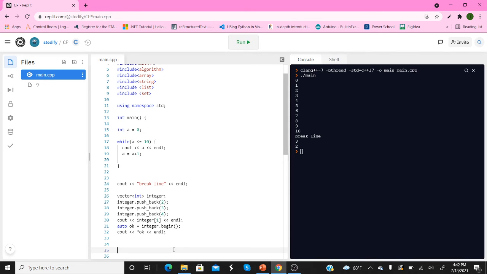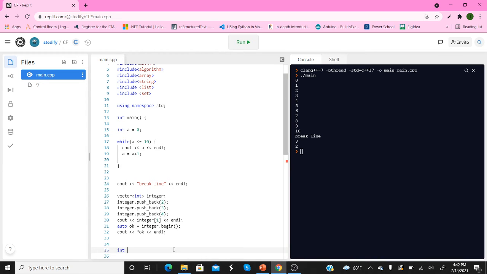Pretty cool. Okay, so now I want to move on to arrays. Now arrays, another data structure which I don't use a lot, but it's still good that you know. So I'm going to do int b. When you have an array, you first do the data type int.